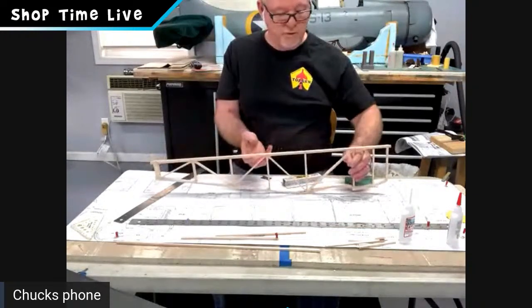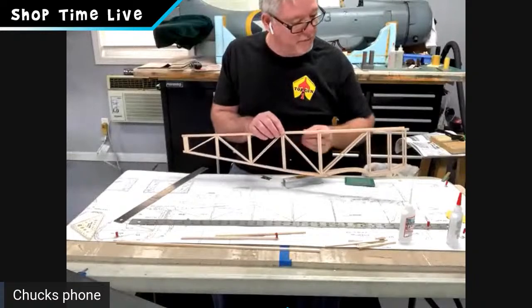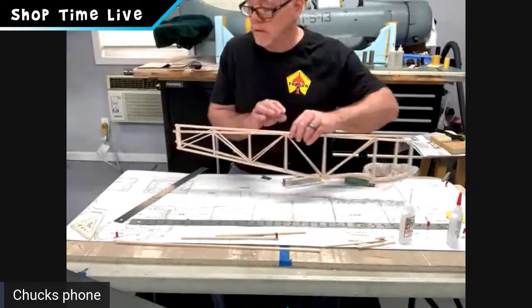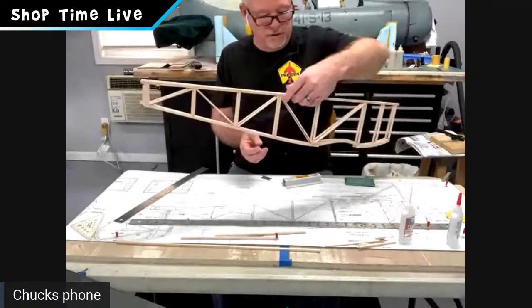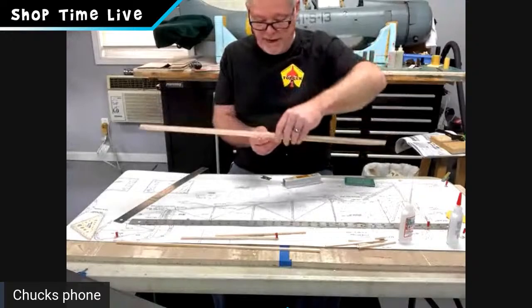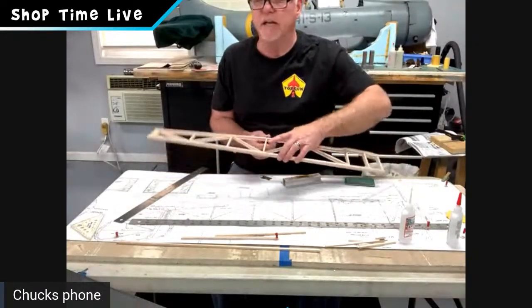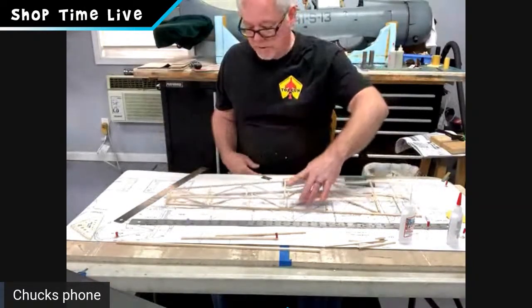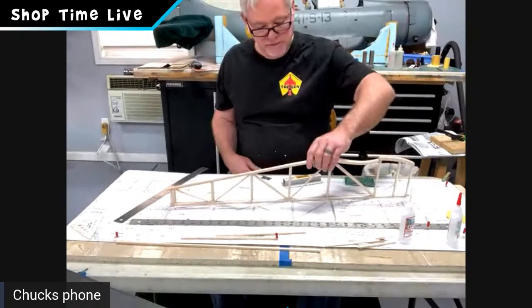So there we go, guys. We have two identical fuselage sides built like they were built in the same jig in the same factory. So notice I have some of these pieces long. I'll trim those later, before we start joining the sides together. And what'd you say, Joel? About an hour for the first one. We did the second one in about 40 minutes. So we're almost an hour right now. We're at 49 minutes. Nice.